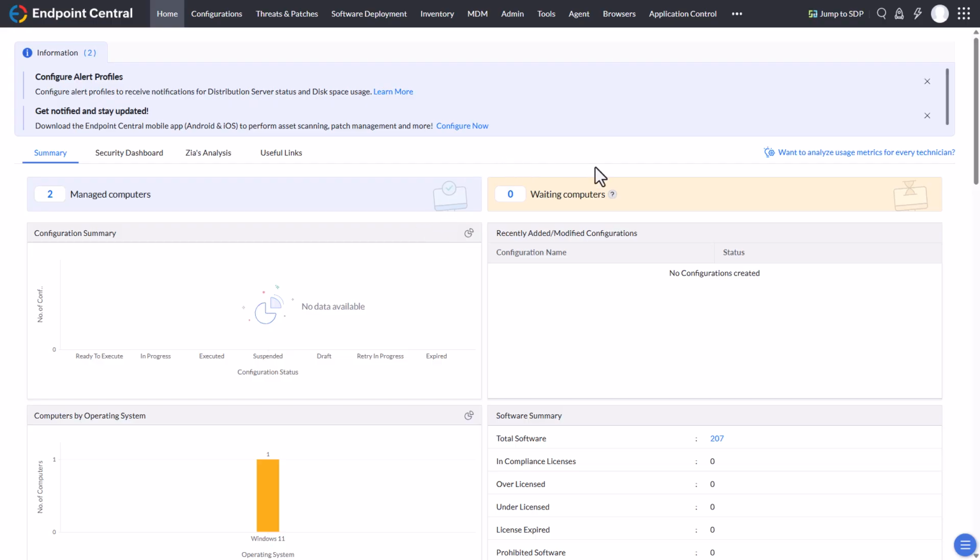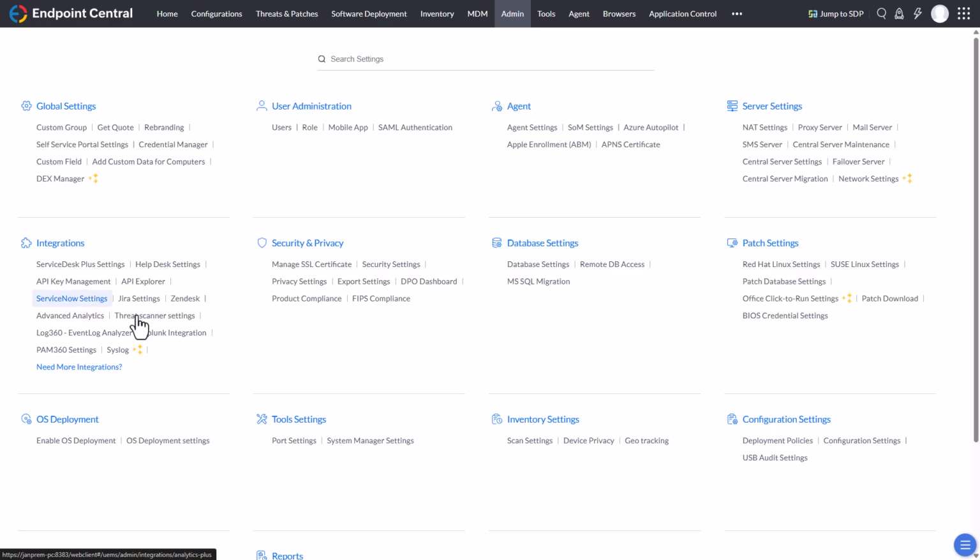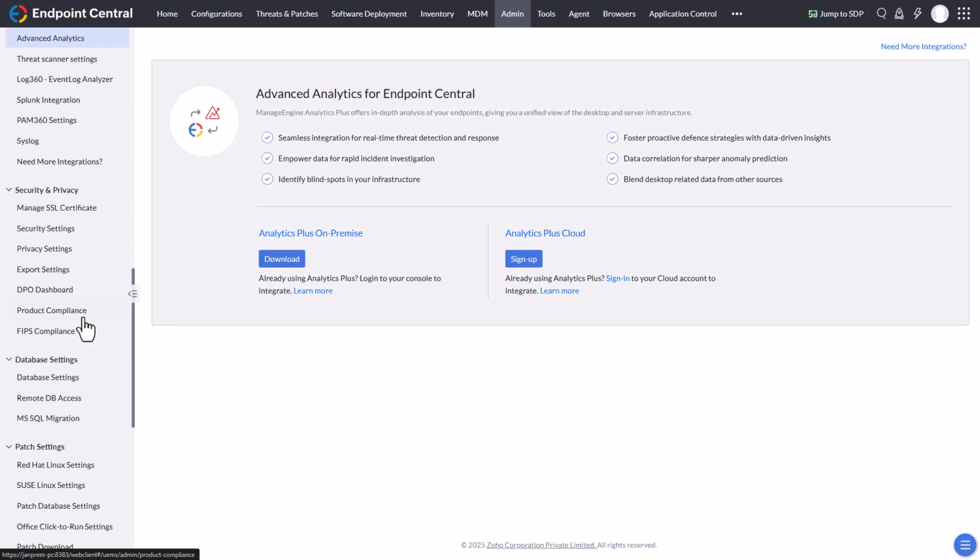We can build our own dashboards within the report settings, and even within Admin, within the integrations, there is advanced analytics. Configure Analytics Plus, and you will have real deep insights and possibilities.